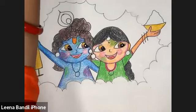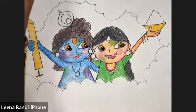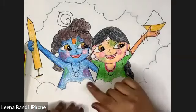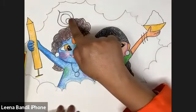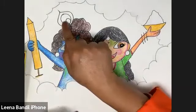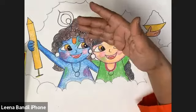Okay, shall I step on? Now, see, students, do one thing. Those who are a little slow, now, all of you are having your own speed. So you can do one thing. Suppose you're doing the pichkari and I step on to mor pankh. So now you know how to do the pichkari. So you can leave that work and start with mor pankh. Okay, this is the way to keep yourself coordinated.